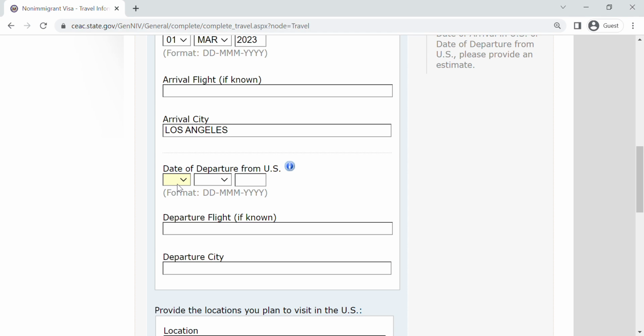So for example, I only have intention to go there for 3 weeks. So I will go back on 22nd March 2023. Departure city.